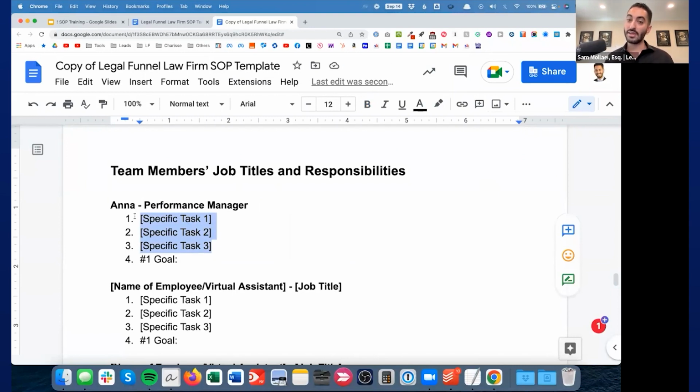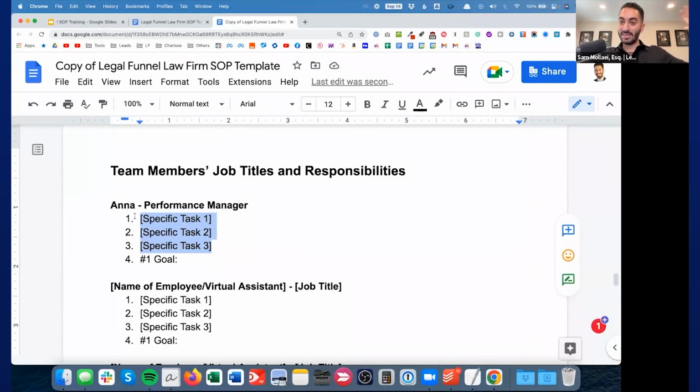Everybody gets access to this SOP. That means everybody will see this, and I'll show you where it will be relevant for them individually. But I want everybody to see this because I want everybody to understand the big picture. You're responsible for this. You're responsible for this. And that's also how we're able to connect the 2 different organizations, like the intake team and the client onboarding team and everyone else. Everybody knows who's responsible for that, and they know how to communicate internally with Slack, which I'll show you in a second. So you're creating the infrastructure and the organization's teams behind it, and giving clarity to everybody on exactly what the big picture looks like. And on the individual basis, you've given them clarity on exactly what they need to do.